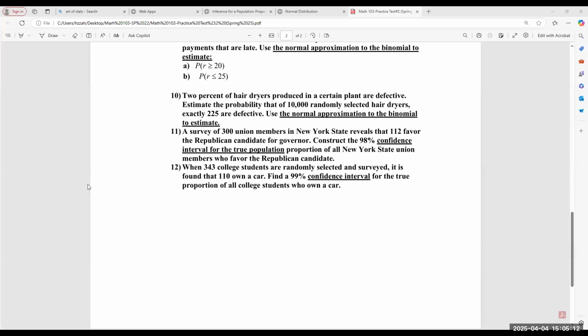So you have one sample, you want to predict it for everybody, okay? You want to know what is going to be the proportion of all the college students who own a car. As you can see, these three numbers: the first number is the sample size, the bigger one, n. 110 is the number of successes, the number that you're interested in, and the confidence level of 99%. You don't need anything else for the application case, okay?